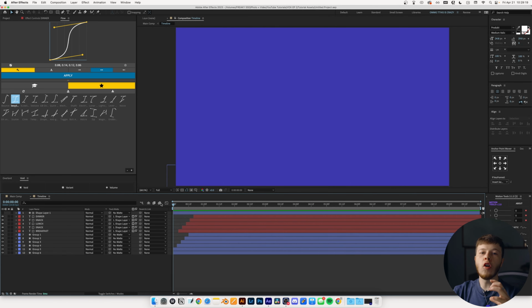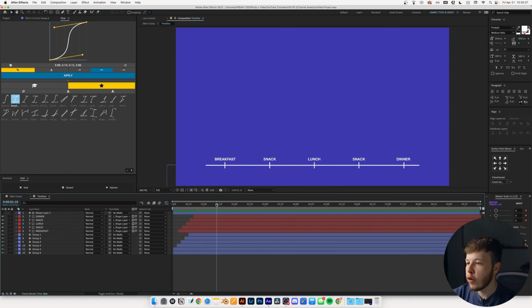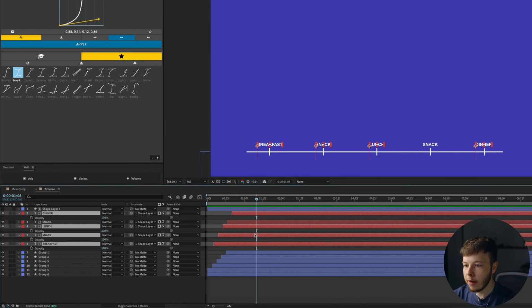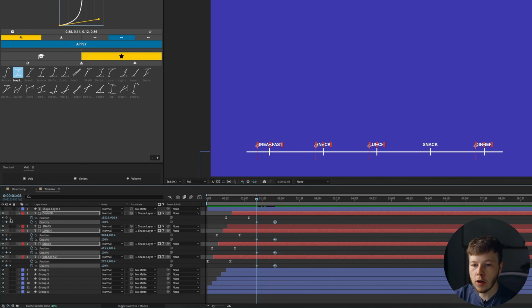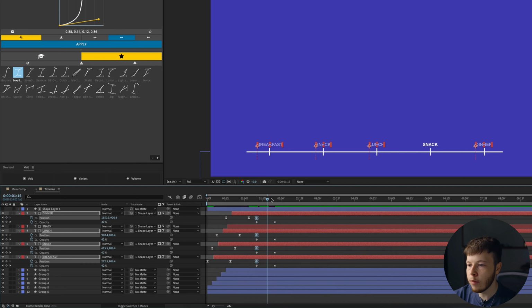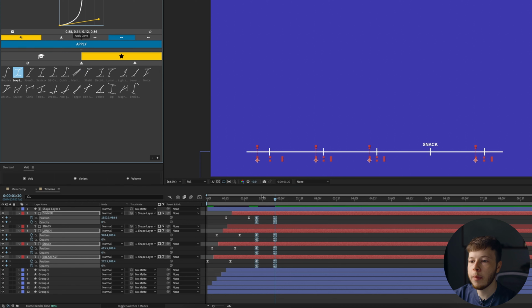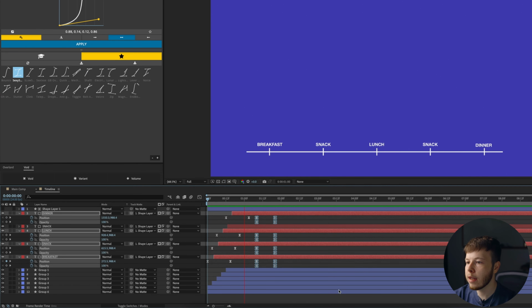And I want to focus on one specific time of day in this timeline. The way I want to do this is I still want my timeline to be up there so it's not too confusing. I'm going to select the layers that I want to hide. I'm going to hit T to bring up the opacity, and then I'm just going to animate that. And I also want to add the position. So keyframe the position, move forward and drag it down. Just select those keyframes we just did, apply the same easing.